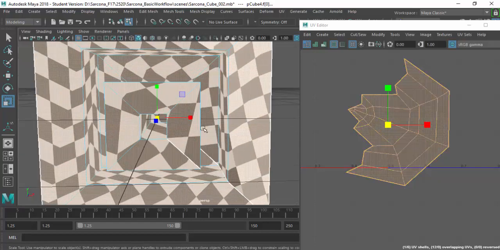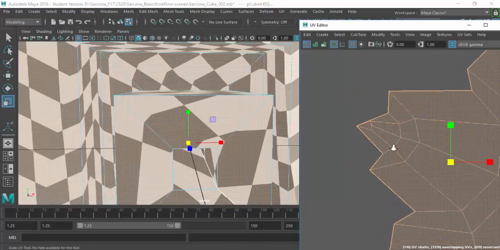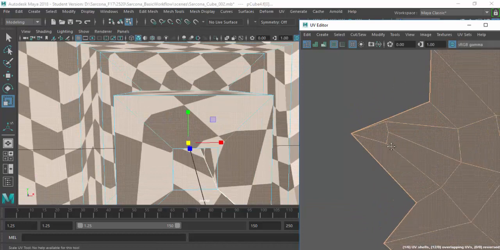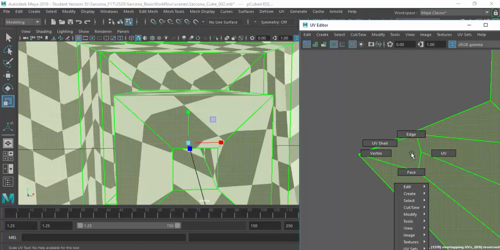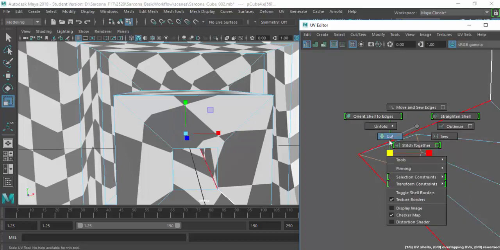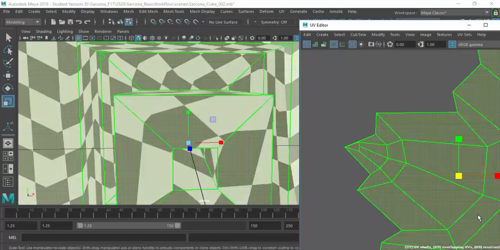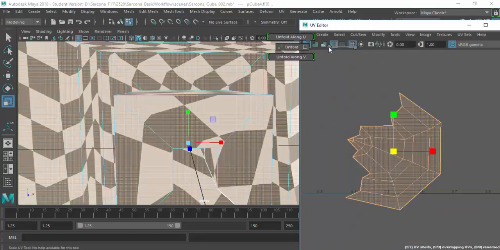Okay, and the thing holding it up is right there in the middle. I still have this tiny square that all the pieces are trying to connect to. Do you see that right here? This square right in the center here. All the pieces are still trying to connect to it. So I'm going to have to break that square off of this. So I'm going to grab all these edges. I'm going to say cut. Cut. And then I'm going to grab this again and go to unfold.